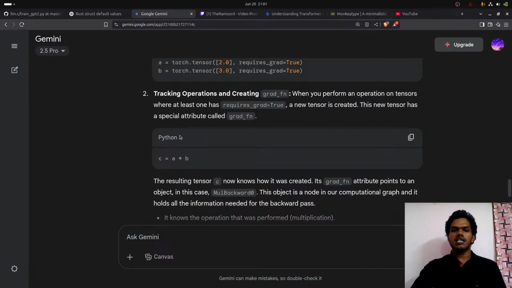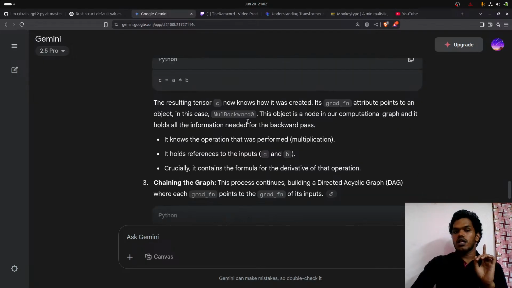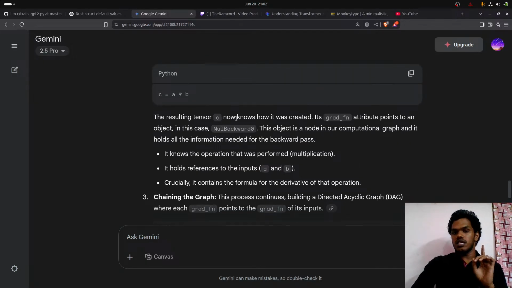This new tensor has a special attribute called grad_fn. So the result tensor C now knows how it was created. Its grad_fn attribute points to the object in the case.